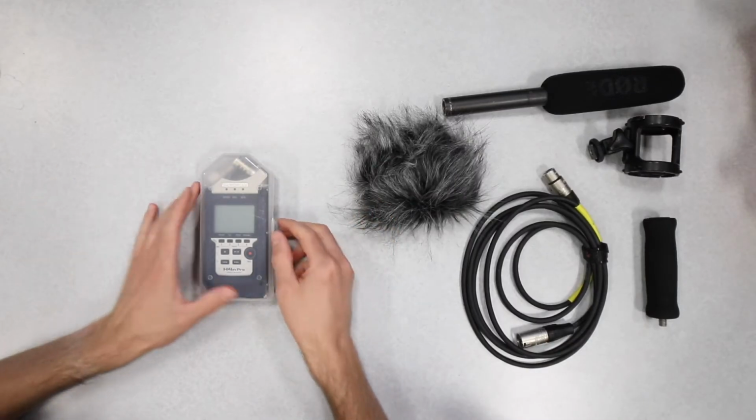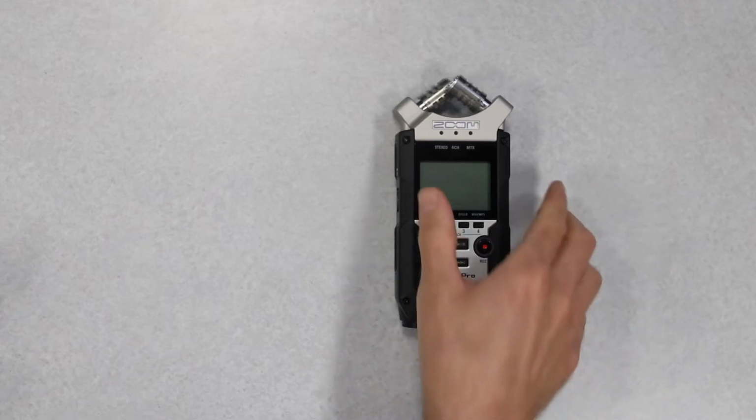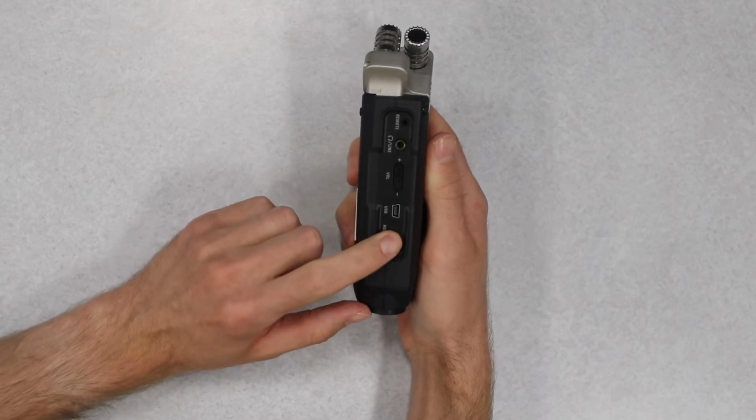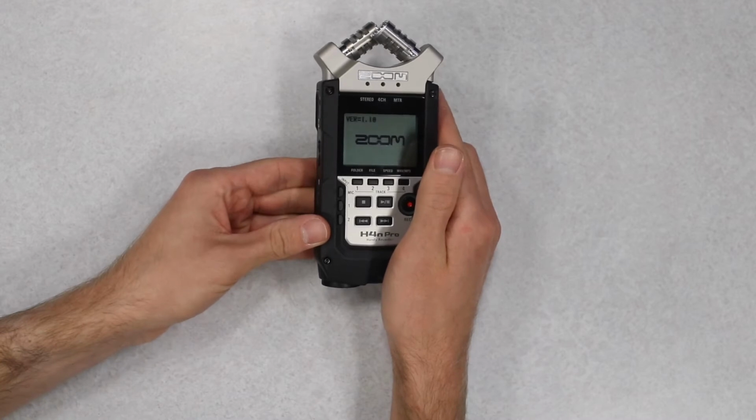All right, so the first thing you're going to want to do is set up your Zoom H4n. You turn the Zoom on from this button here on the left, press and hold it down, and you can see the screen will start to come on.